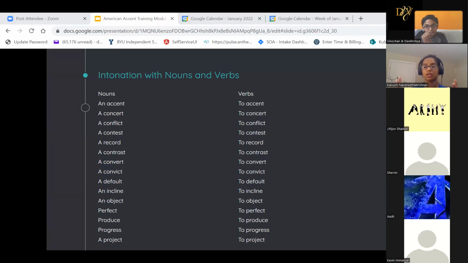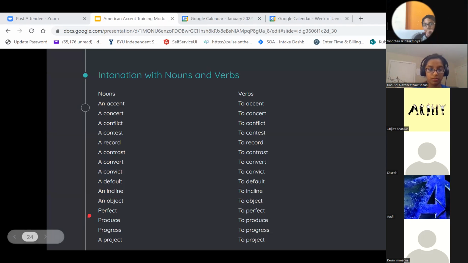You can notice a lot of difference between those two words. But a word like incline, you would say an incline, to incline. Almost the same, but there's a little difference. If it's a noun, you emphasize the beginning, but if it's a verb, you emphasize the end. So the next word, I think there's a big difference between the noun and the verb for this one.